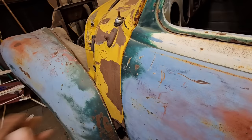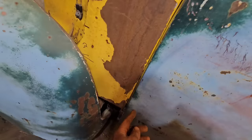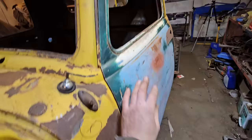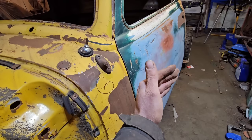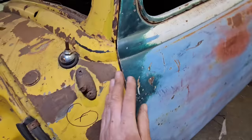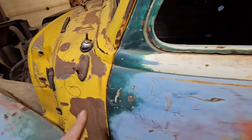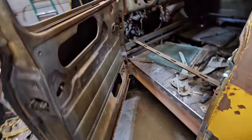The other thing to remember as well is that when I bring the lower hinge in, which it looks like I'm going to have to do, it's going to move this out more as well. So it's a fine balancing point between both hinges. You don't want to just do one major adjustment. You've got to sneak up on it. And again, it's a hassle taking the door on and off 700 times, but this is just all part of the game, I guess. So for now, for our rough fit, we're going to call that good. Door opens and closes, doesn't rub anywhere. So I'd say the sectioning was a total success.